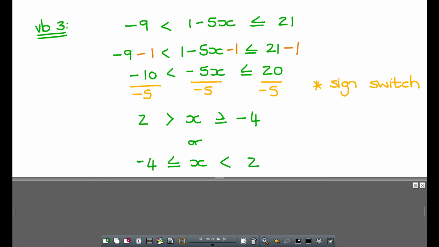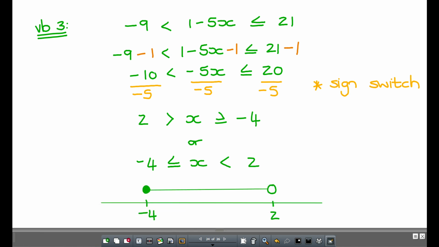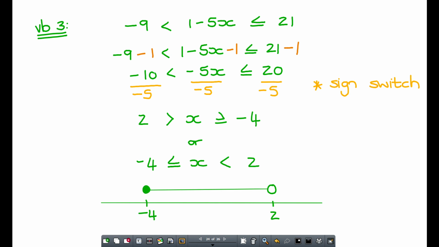Is julle reg daar? Good, so now you had to draw. We know we're working with minus 4 and 2. Hy mag gelyk wees aan minus 4, so a solid dot, and it's not equal to 2, so an empty dot, en dan die 2 lyntjies moet, of die 2 kolletjies moet geconnect word. Nee, laat ek gou sien, wie het om 100% reg gekry? Oh, well done. Okay, good.